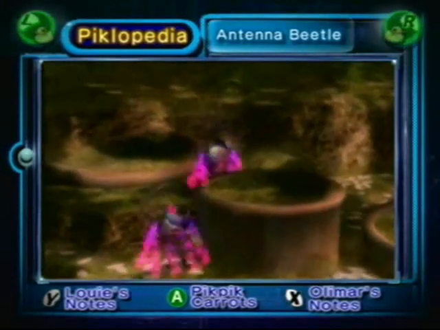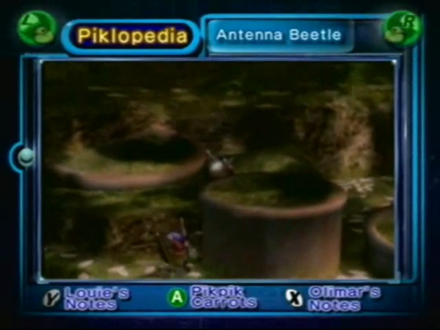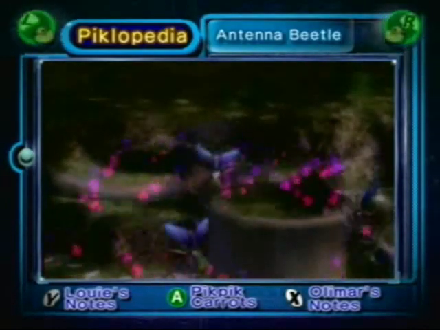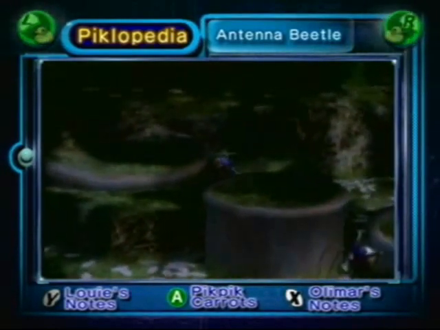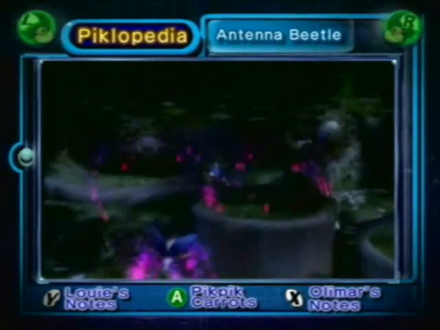Today's creature of the day is the sky. Oh no, wait, it's the antenna beetle. This thing tries to lure your Pikmin to it and messes up your treasure radar, so you better take this guy out first if you can. My typical strategy is just leaving Pikmin around where it lands, and then they'll attack it as it drops in.